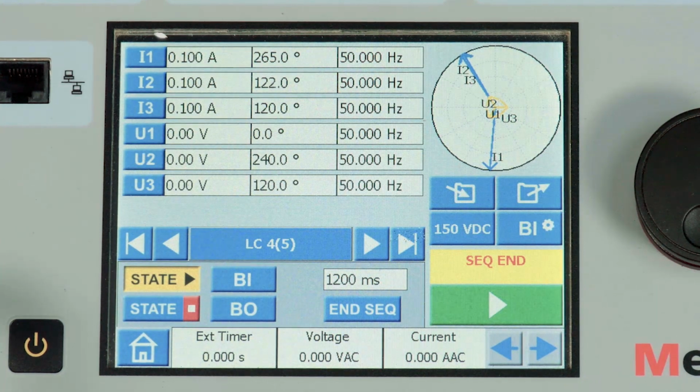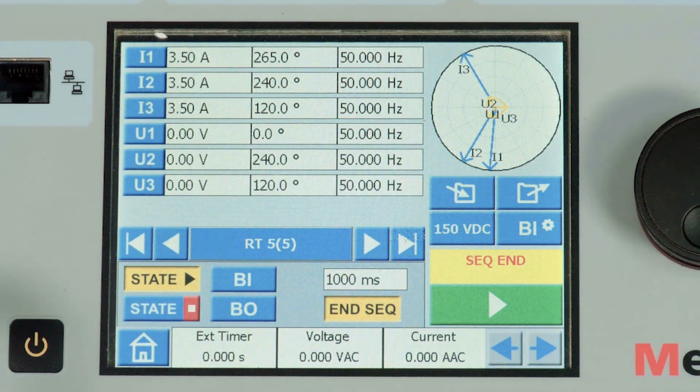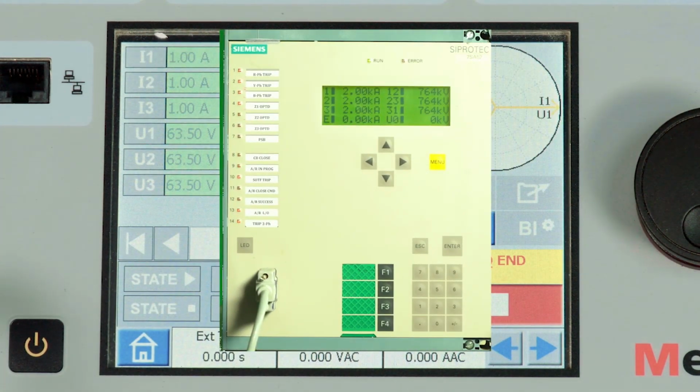We are injecting some current for the relay to detect successful breaker closure. In the next state, we have created an SOTF condition where there is a high current in all the phases. In the absence of voltage, the relay should be able to detect this as a fault. When I run this, the relay should go for an auto recloser lockout and SOTF should operate.